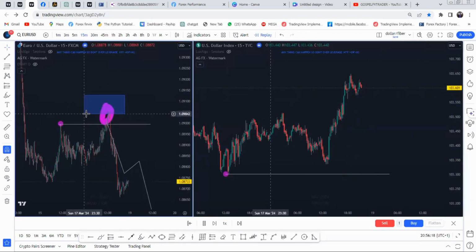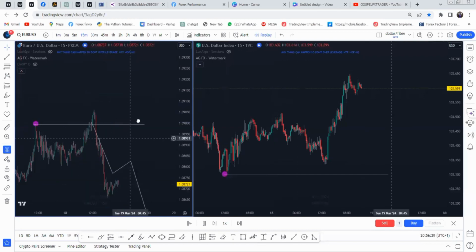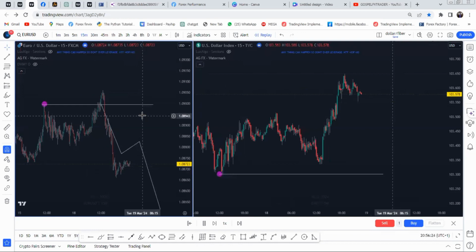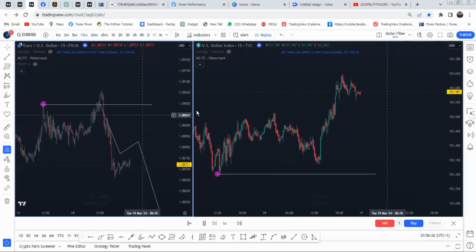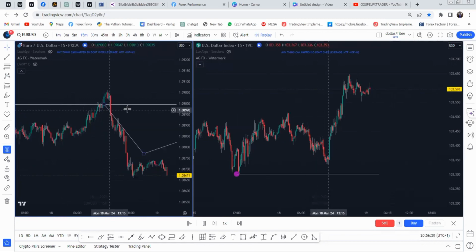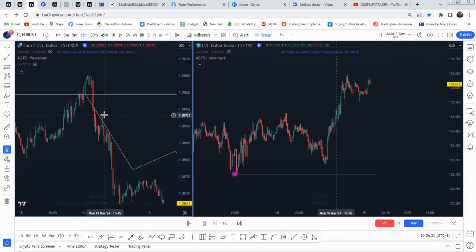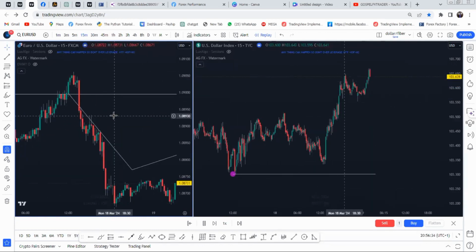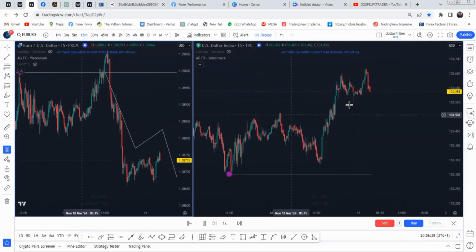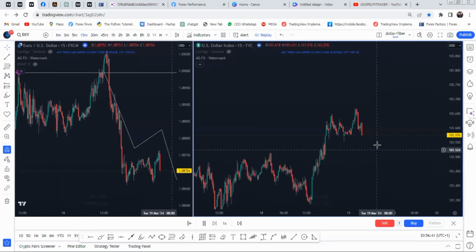So when you're looking at these two assets, it's going to help you filter out this divergence or filter out this stop on. So the moment I see this, the dollar failing to create a low, I'm going to be looking for entries here on Euro USD to short, to target any draw on liquidity.